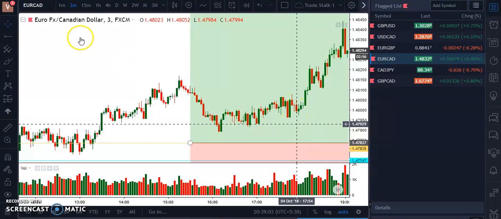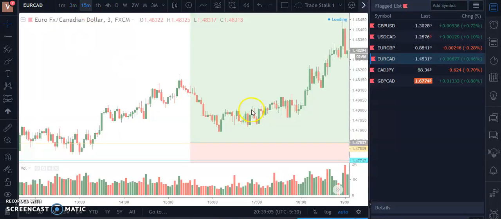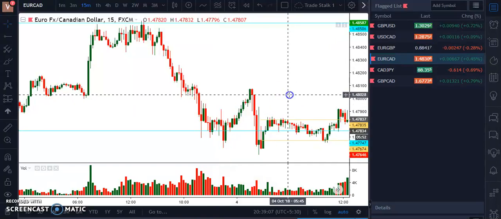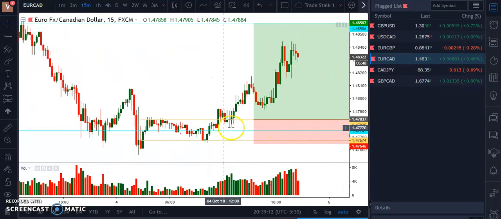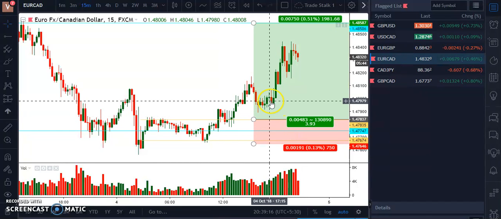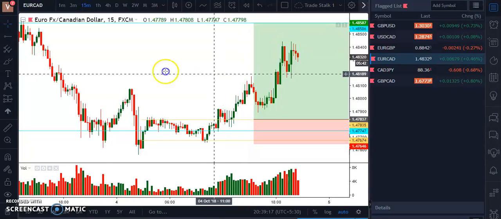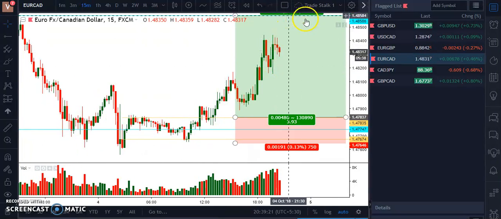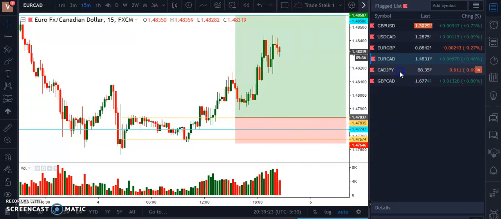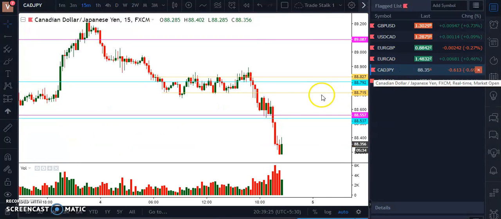So reasonable conservative stop losses would have been below this area over here. So that would have still given a very good trade. This trade is probably still in the cards to go all the way up there. So that was a pretty easy entry. It looks like all of these were correct.